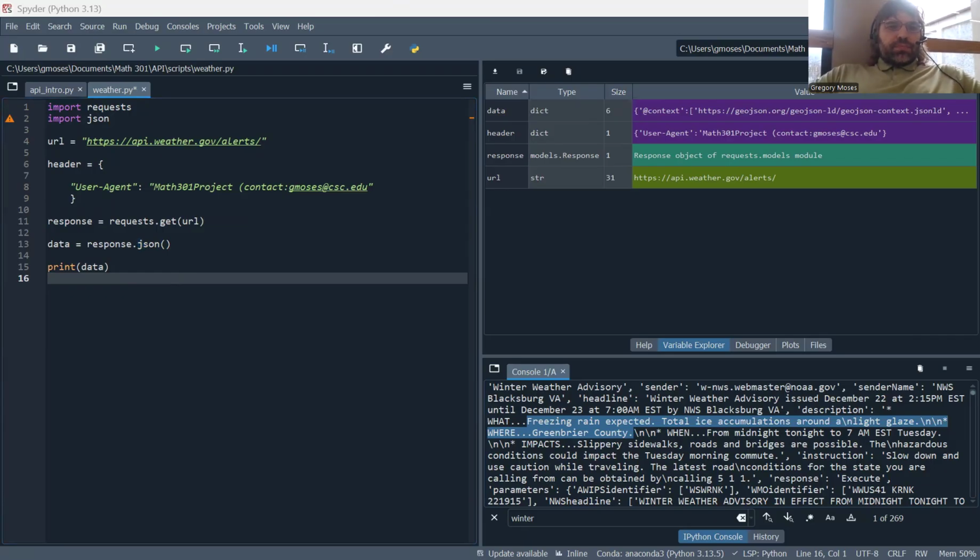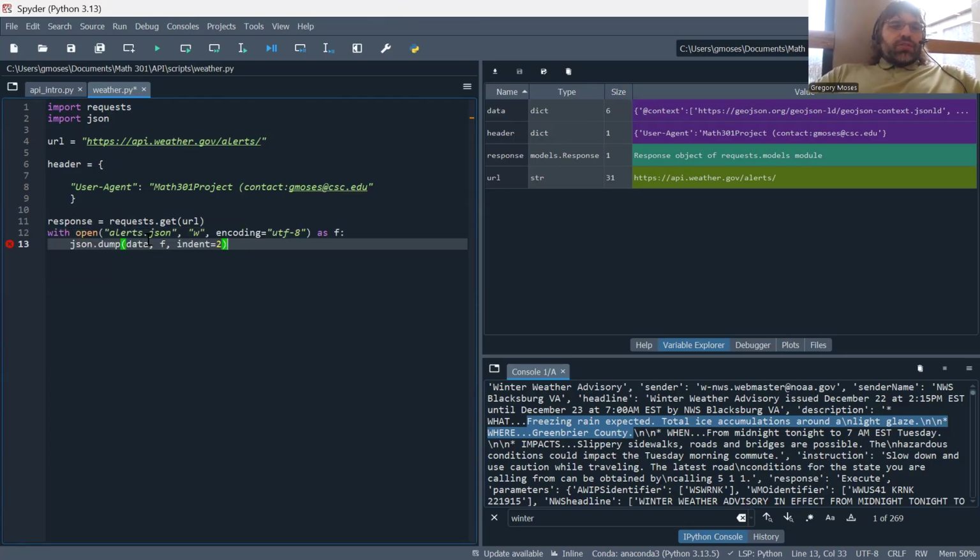I'm not going to go into the details of the syntax here. You can always read the documentation. But once I get this JSON, I am going to save it.